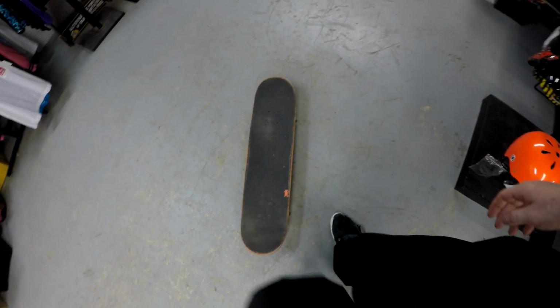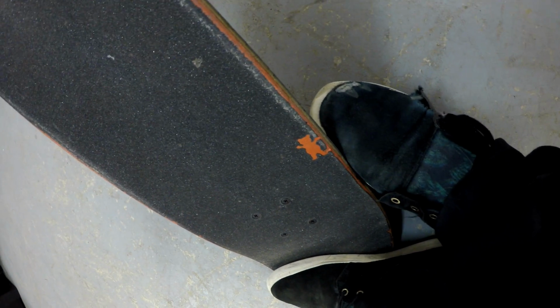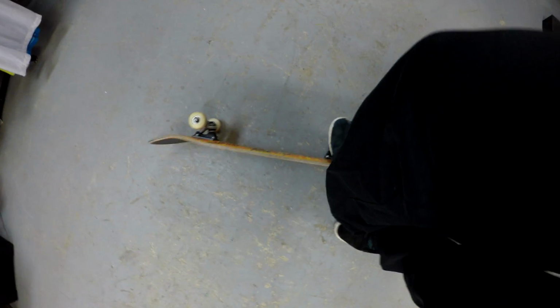So this is my point of view, but in Goofy, mind you. There's this little pocket here between the wheel and the board, and you're literally just going to shove your foot underneath it, just like the front of the big toe, like so, and you're going to lift up with this part and force it with your front toe to get into position. So like so, you're going to force it up into position and then step up into Primo and down.